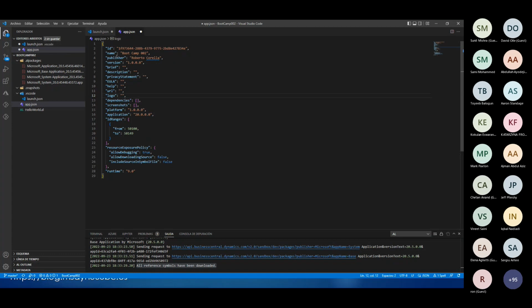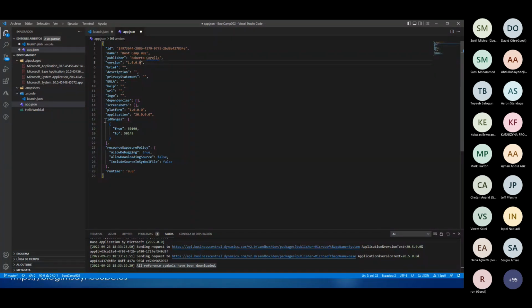But the most important are these four parameters: the ID, the name, the publisher, and the version. We need to modify this version when I create a new version in production, right? When I improve my extension, I need to put a new number here to increase the version, right?